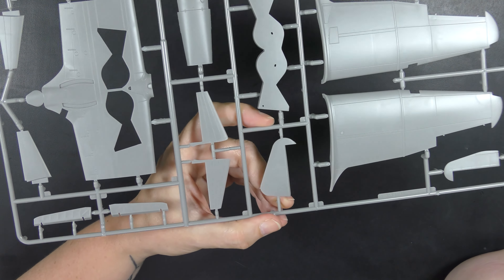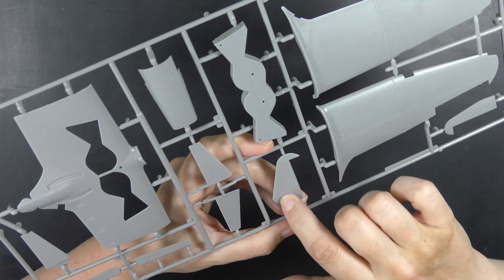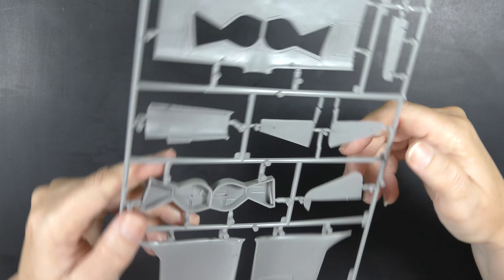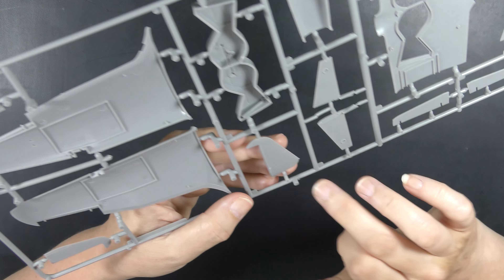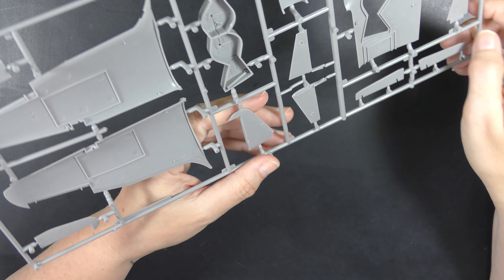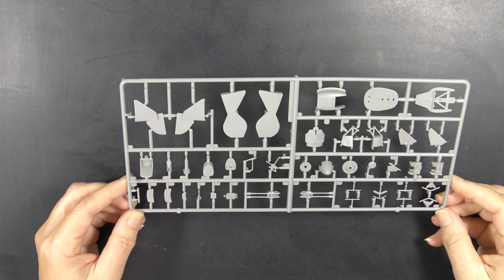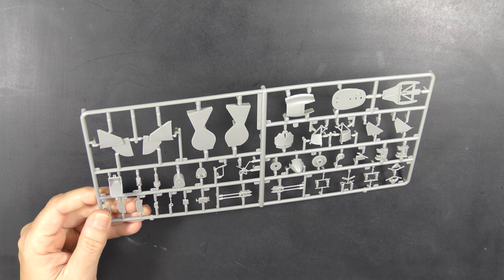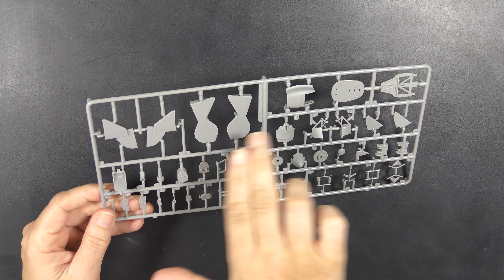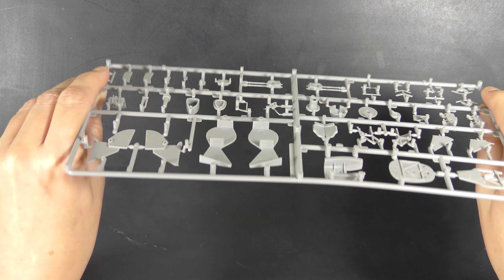The fabric texture is something Airfix are just nailing for my taste. On this rudder it's subtle — it's there for sure, but quite subtle, and that's how it should be. Fabric-covered aircraft are taut, not saggy between the ribs. The ribs are not massively pronounced — it's more like a drum than anything else. So many manufacturers insist on reproducing rib tapes you could trip over in real life, and I really don't like it — it's a lot of work to get rid of. This, on the other hand, is quite restrained and nice. And if you wanted pronounced rib tapes, it's much easier to add them than to remove them.